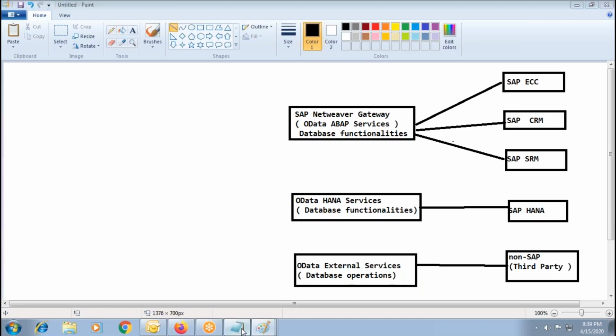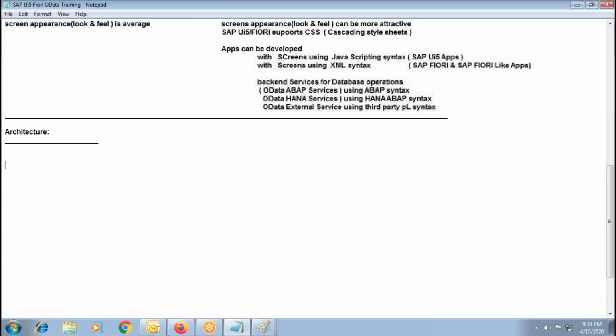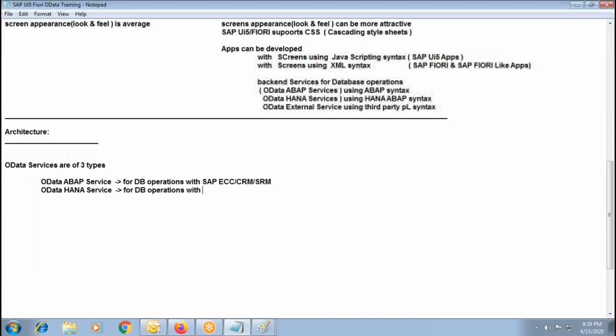So let me just write one simple note here. OData services are of three types: the OData web service for database operations with regular ECC, CRM, SRM, etc. And OData HANA services, we are going to use for database operations with a HANA based system.